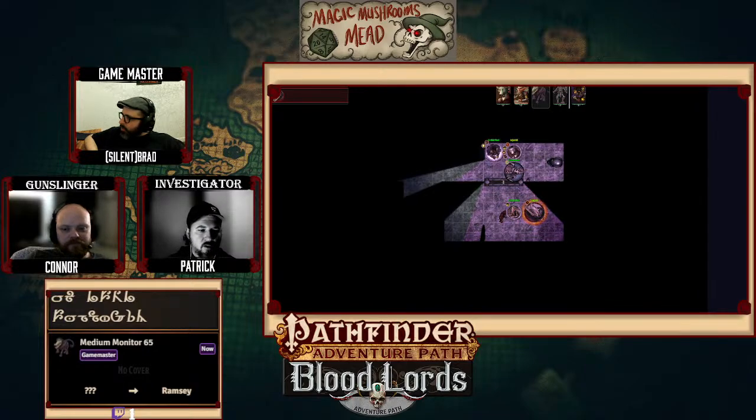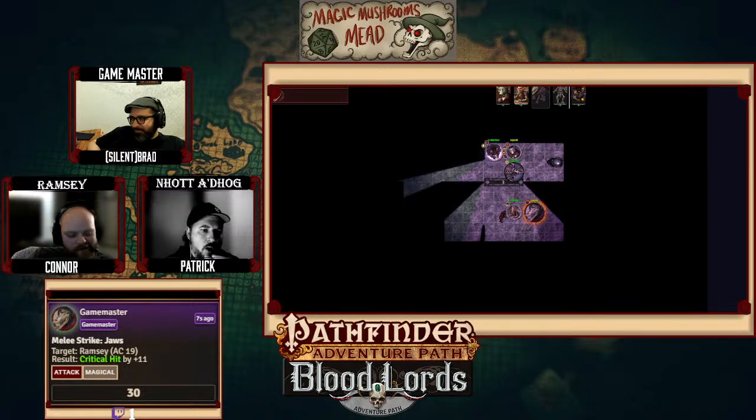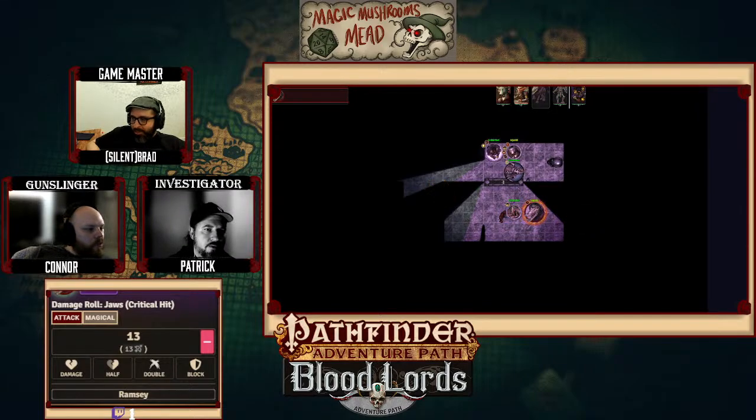Alright, so this creature turns to you and is going to bite at you. No. Rolls a 30 to hit. Yep, that's about right. Which is a critical hit. Luckily only 13 damage. Yep.